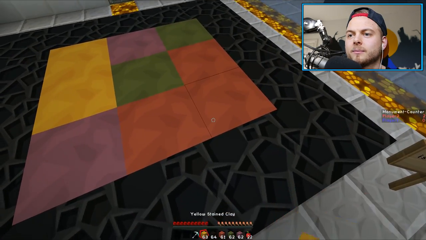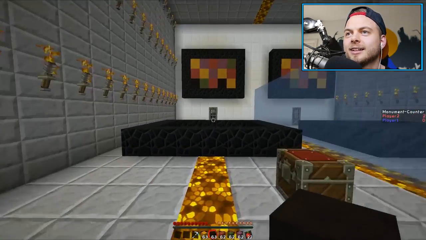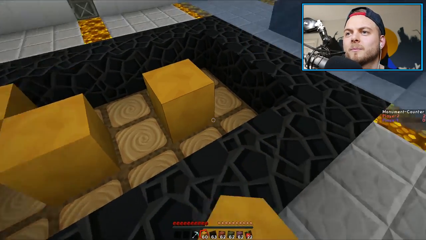So that. Oh no, I went wrong. Oh no, I went wrong as well. The brown and the red look like the same, don't they? Next one. Oh no, you're ahead. Hey, there we go. All right, I'm through.